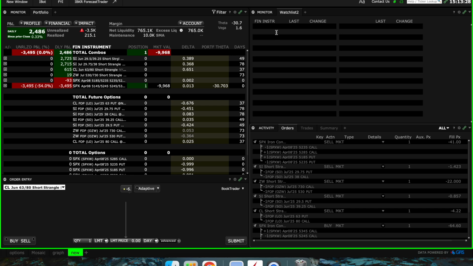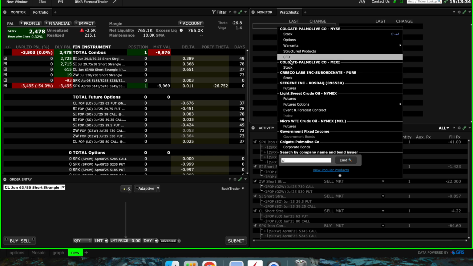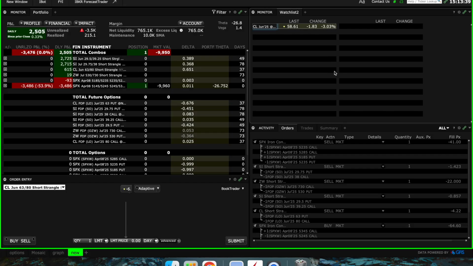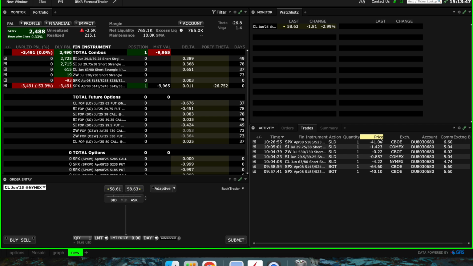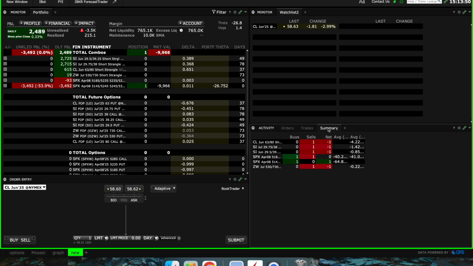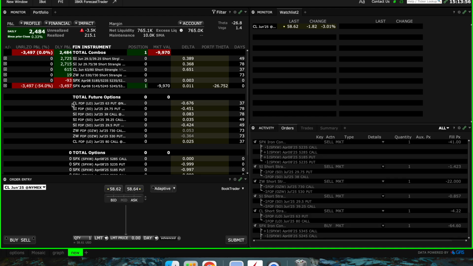Really simple, nothing crazy. Watch list, you can just go ahead, click crude oil. Let's go to crude oil. We have futures, and then I choose whatever futures I want to be looking at. And then we have our orders. This will always be the open orders, and then you can look at trades, which is basically closed trades, the price, the commissions, so on and so forth. And summary, it's pretty much the same as trades. I never really look at it. And here we have all of our active positions, our account value, everything you need to know, profile, and here's the order entry. So think really simple, nothing too crazy.